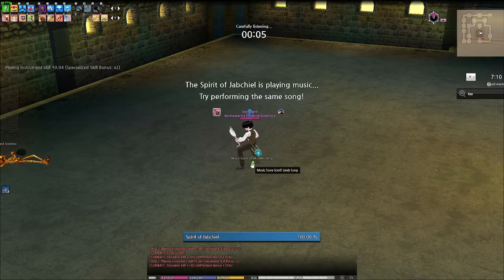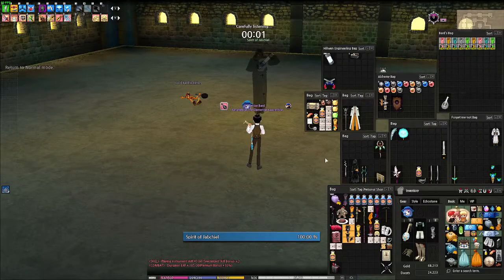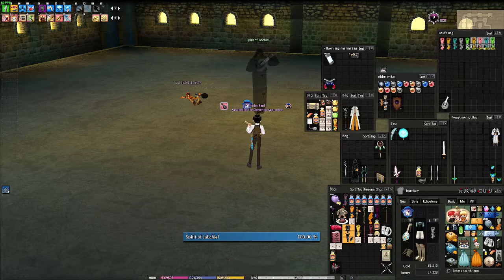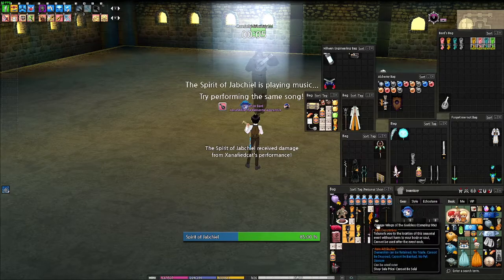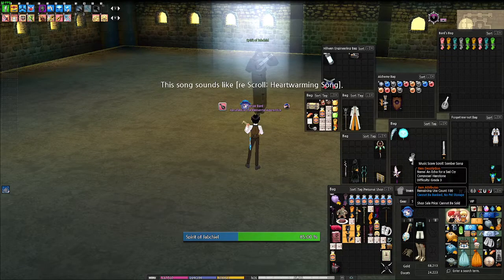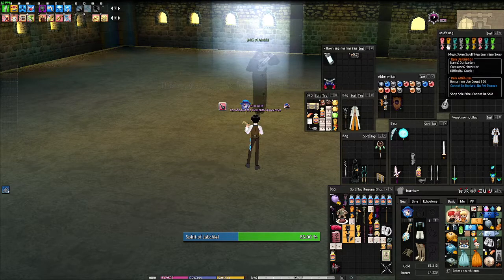Okay, so this boss is a little bit different. So he's gonna start playing some music. And I'm gonna find out in just a second. So he's playing Lively Song. So I want to play Lively Song too. And now he's playing Heartwarming Song.